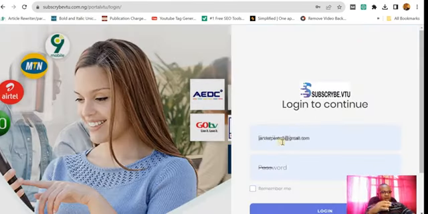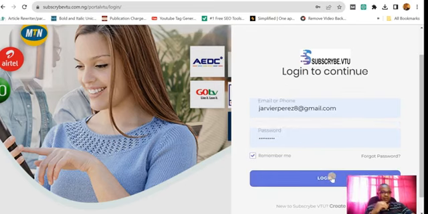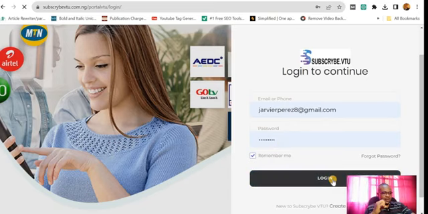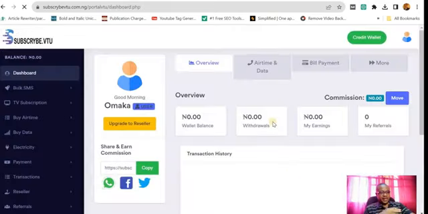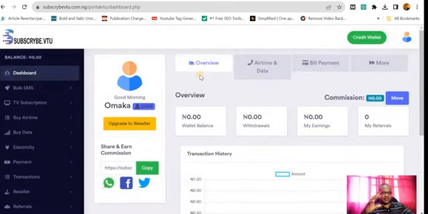All right, so this is my email. And this is my password already inputted to it. I buy data from this particular website. Okay, I designed it for the company, and we also use that to recharge and all that. So I'm going to log in now. I'll click. This is my email. This is my password. It's already there. So I'll click, and let me show you how the user interface is. Fine, good. So this is how the user interface is.